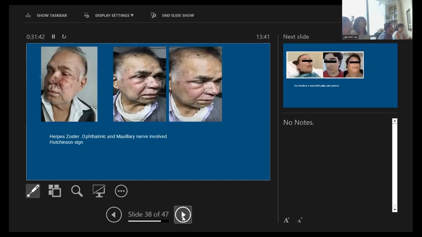This is herpes involving the ophthalmic and maxillary divisions. One is the selfie and the other one is the other, so that's why you can see the different opposite sides. So ophthalmic and maxillary now. This is the COVID time. You can see the hanky around the face, which is the mask. So the patient is put on medication. Also, the patient was given lignocaine patches because the patient was not able to come to the clinic, along with antiviral and neuropathic pain medication.